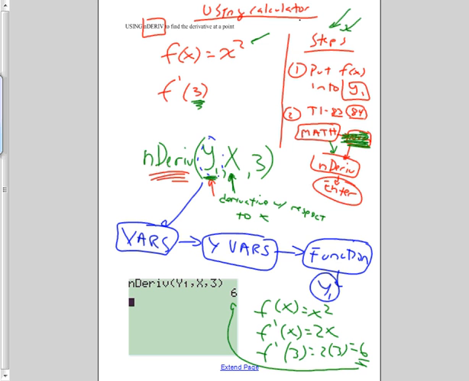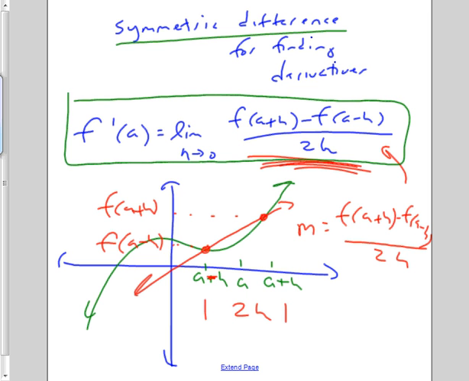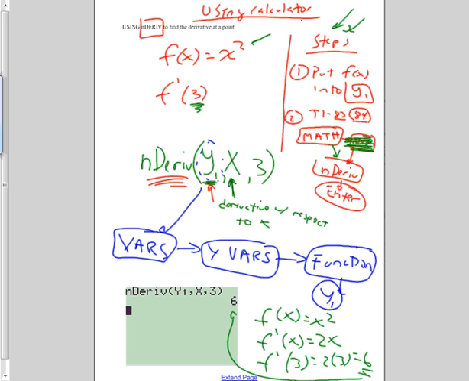So we've looked at 2 different ways now of finding the derivative. The first way, which was a new way, was finding the symmetric difference. It's very similar to our understanding of derivative before, but now instead of looking at the point a, we're looking at 2 points to the left and right, infinitely close. This was done by hand. And then this nice calculator function, which I think you're going to greatly enjoy once you get the keystrokes, is a way we can use the calculator to get the derivative without doing any work by hand. In the next video, we're going to look at 2 other ways of finding the derivative.